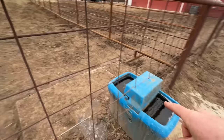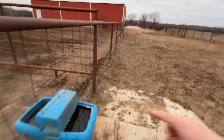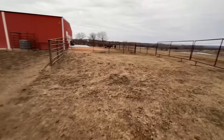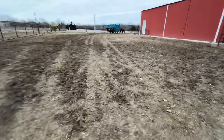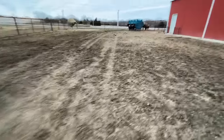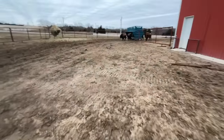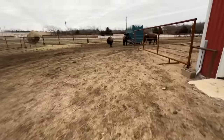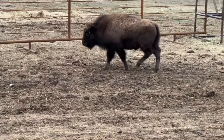So the Dunbar herd, Dunbar can come in here and get it. The calves can get feed, hay, and roll in here and get it as well. With an automatic water system, all you've got to do is make sure, obviously, it's running. Major benefit on days like this when it's 7 degrees and you don't have to draw water. You just double check it and make sure it's still running. It's a good thing. That little calf, it's a nice little calf.